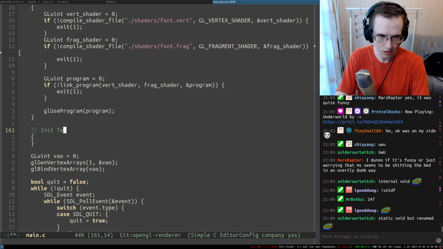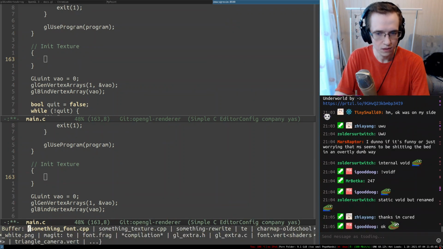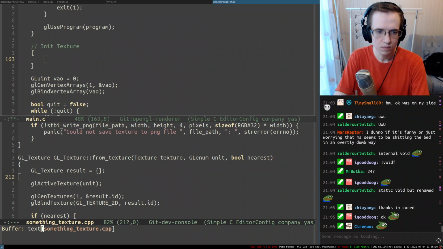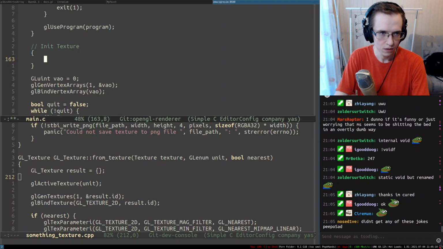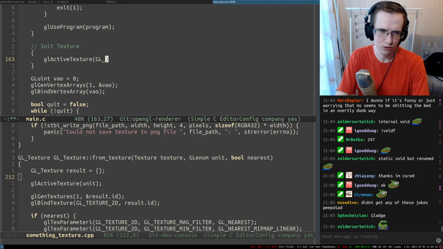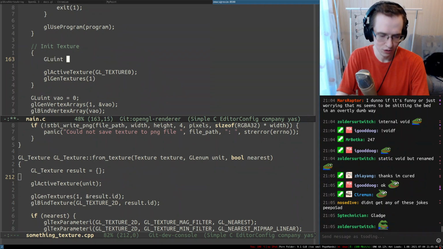Init texture. Right, init texture. So first we activate the texture unit, right? I suppose we want to use something like texture 0. After that we generate the textures. We want to generate only a single one, so that means we're gonna have something like GLuint font texture.